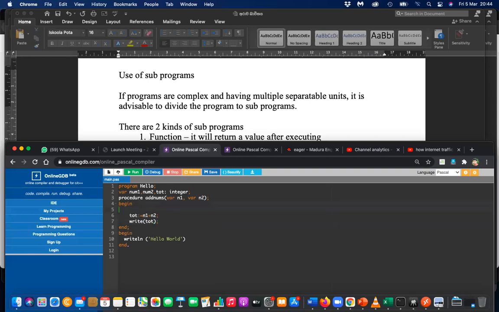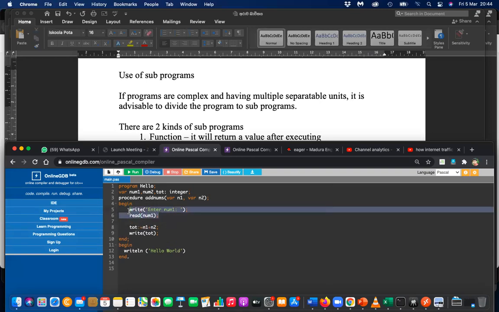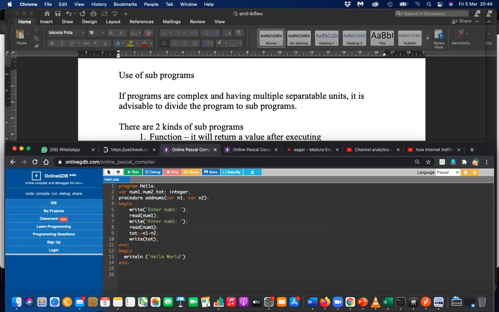So let's say you want to input this, right? You can say enter number 1 to get the number, and you can read it to num1, and you can write the second number and read it to num2. You can add those numbers too, right?